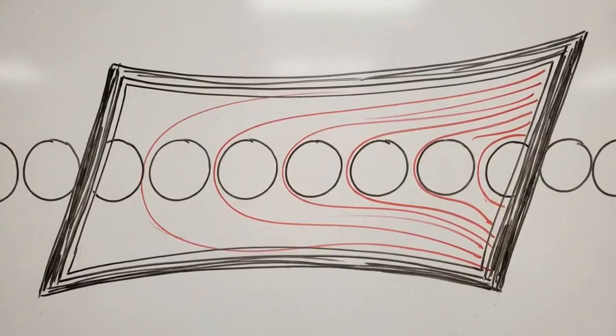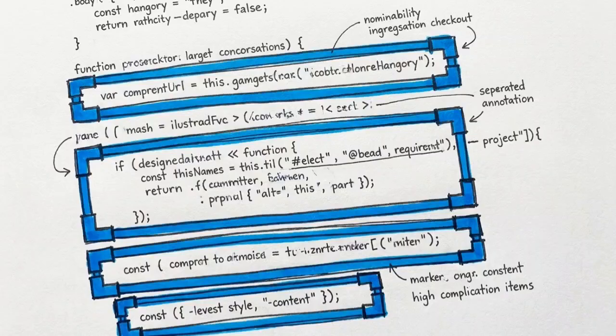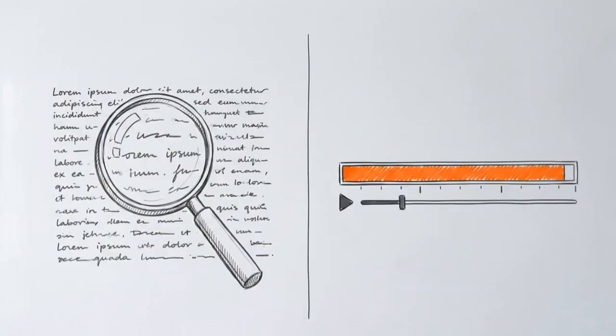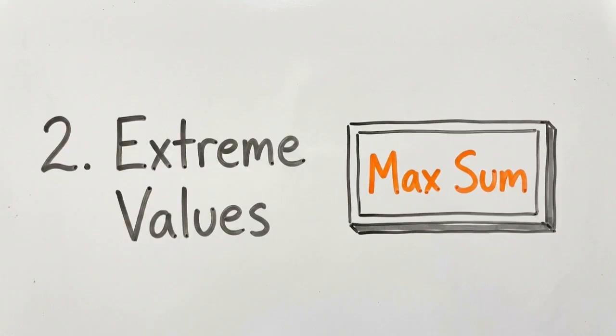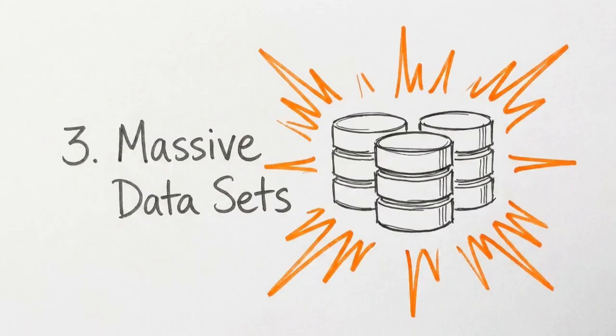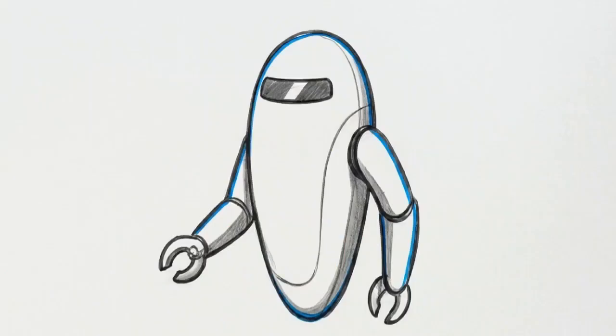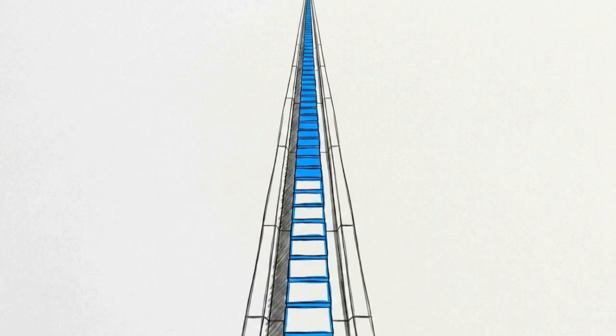Even as the window changes size, it still only moves in one direction, keeping that high-speed efficiency. Once you recognize this pattern, you'll start seeing it everywhere, from how search engines process sentences to how video apps manage your data stream. You'll know you're looking at a window problem when you're asked to find something within a connected segment of a larger sequence. It usually involves finding a best or worst result, and it's always used when the amount of data is too large to count twice. Solving these complex problems isn't about doing the math faster. It's about organizing the work so well that you never have to waste energy solving a problem you've already finished.